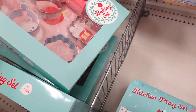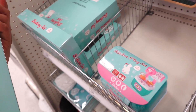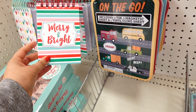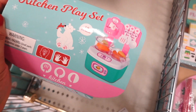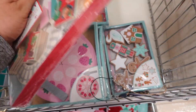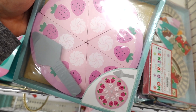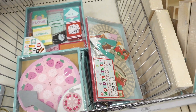Look at this baking set for kids — it's a seven count, how cute, and they're $5. That's a good deal. And a notebook so you can write your to-do list. They have a kitchen play set and this one is $7 — which is good because it comes with a little kit, 18 count. They have a train set — a wooden train set — that one is $3. Look how adorable this is: where you can slice your cake, and that is $5. They have so many cute gifts for kids here.